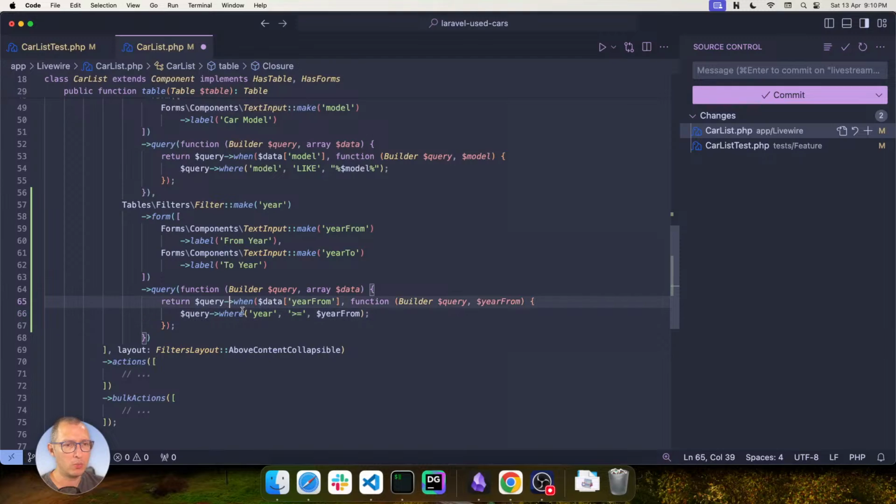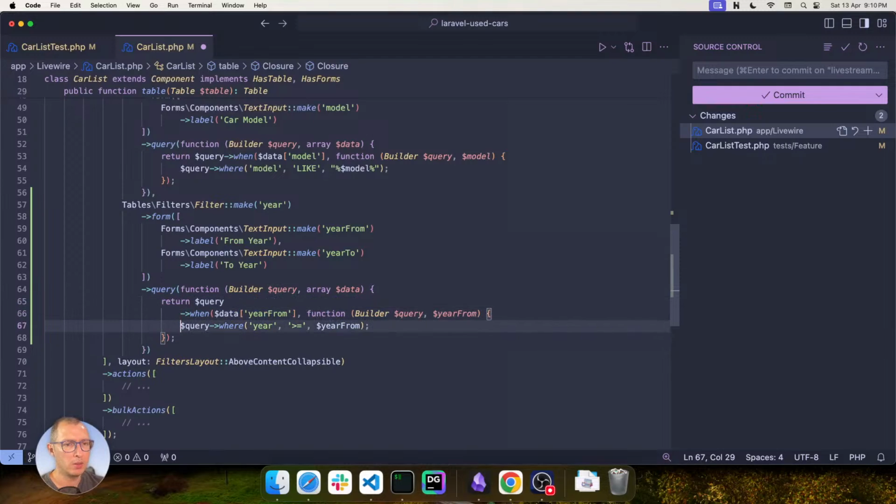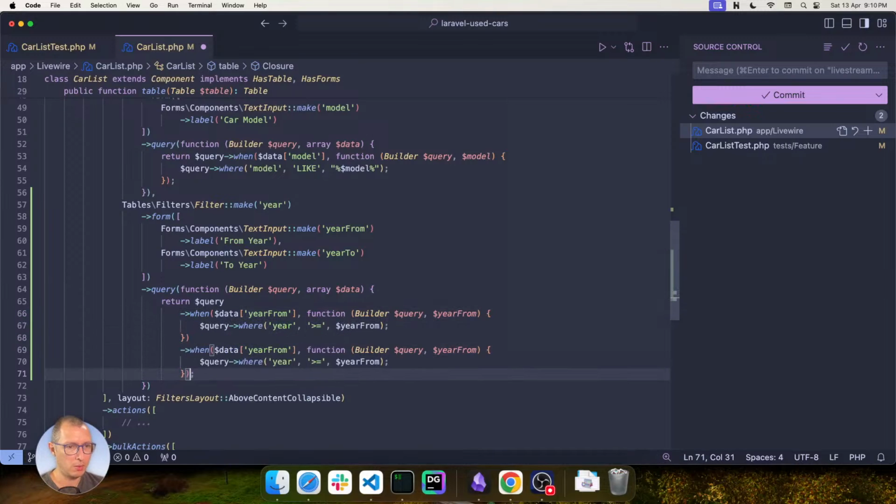Well, I'm gonna need another when here. So when year from, we do this. And then copy this, add another when, year two, and make this less than or equal.